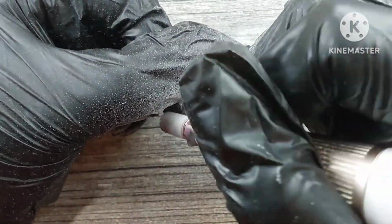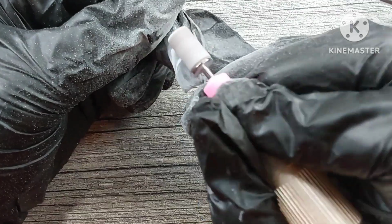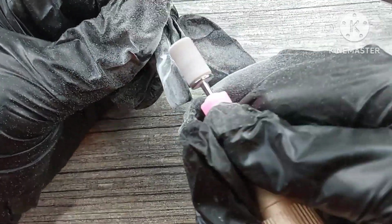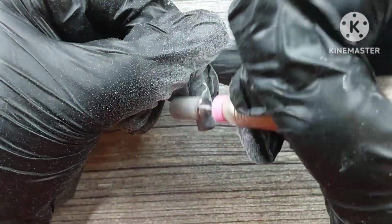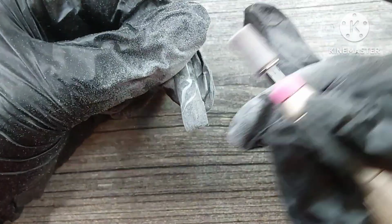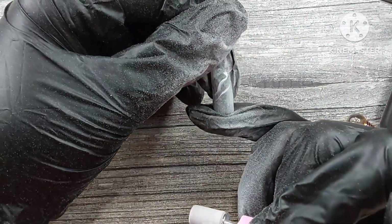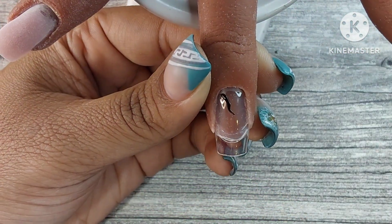I felt like if I just built this nail and then didn't even show you the filing portion, you would be confused. So this is what I was trying to achieve, and I honestly could have gone a lot thinner with this layer right here, but I was happy with how it was looking. I thought it turned out cute. This was actually my test nail. This was not the real deal nail.